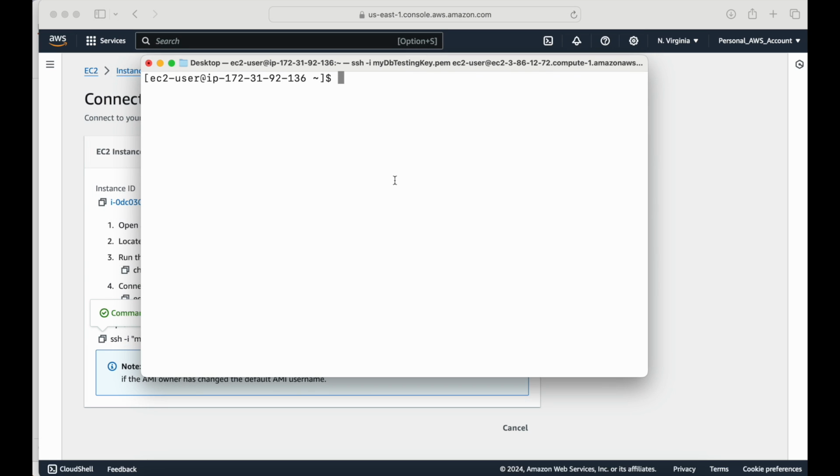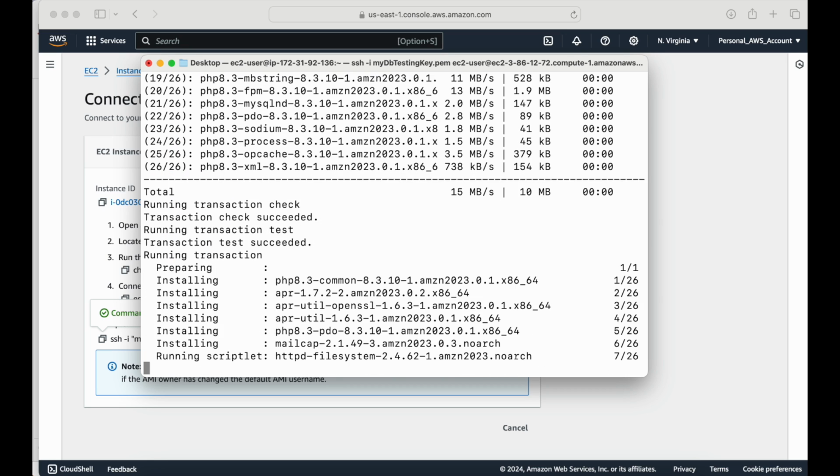Now let's go ahead and install whatever we need, like sudo yum install httpd php php-mysqlnd -y, yes to everything. And it's going to install those packages.